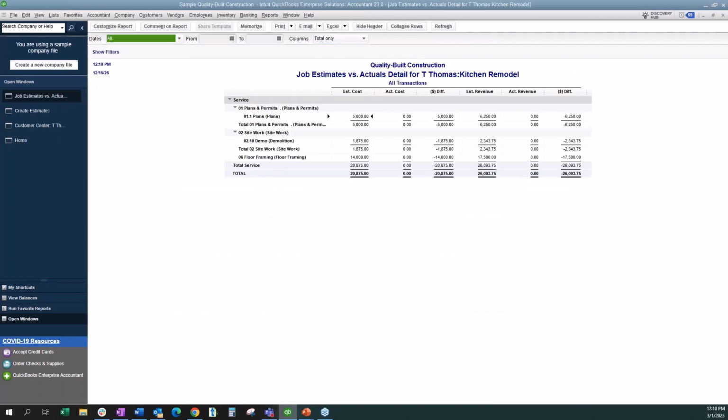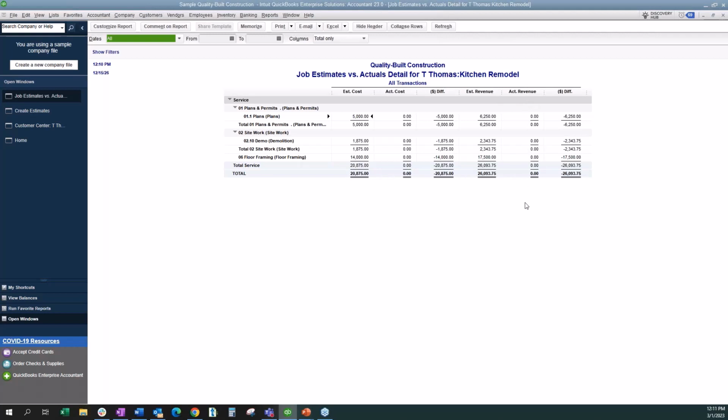What you're seeing here is each one of those line items and the estimated cost that I filled out. At this time, I haven't accrued any actual cost, so that's still at 0. Then there's the estimated revenue from that markup that I put. Of course, I haven't invoiced anything, so I don't have any actual revenue.